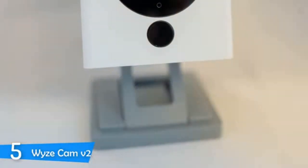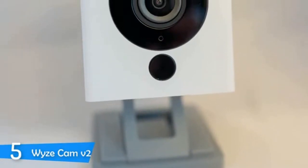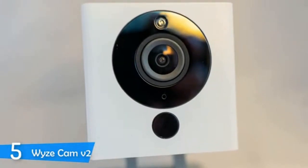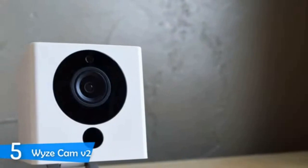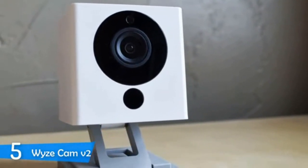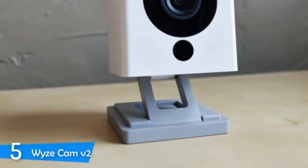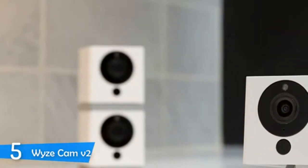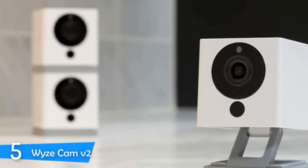The base also has magnets in the bottom allowing you to attach it to any metallic surface, and there's a metal disc in the package that has adhesive strips that allow you to attach the device to a non-metallic surface. Also, I have to mention that the body of the Wisecam V2 is quite durable and can take plenty of beating. The whole initial setup can be completed in just a matter of minutes, and no matter how hard I looked for any compromises, it surprised me how simple and easy it was to complete. Just download the Wise app, turn on the device and the app will walk you through the whole process.